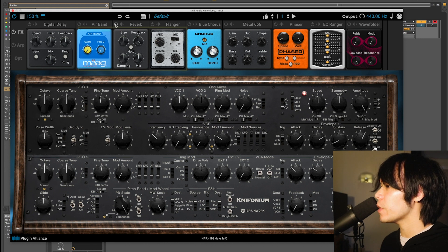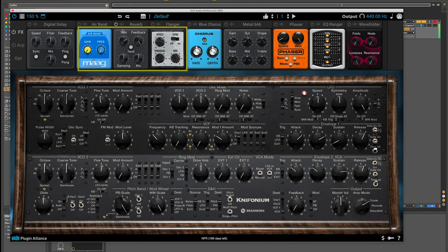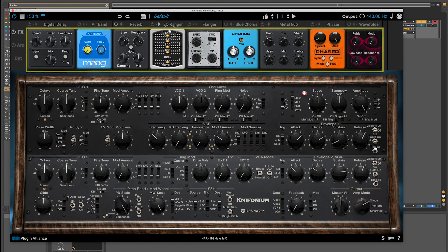Now let's add a little bit of reverb. I'm going to take the feedback down a little bit. By default I find this reverb is very cool, but just a little on the bright side. That's fine because we have a beautiful EQ section — I'll put it right next to the reverb and take everything at 10K down by quite a bit, and also try taking it down at 4K. Let's hear the sound now.